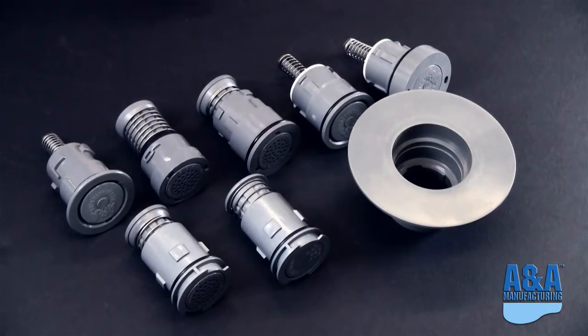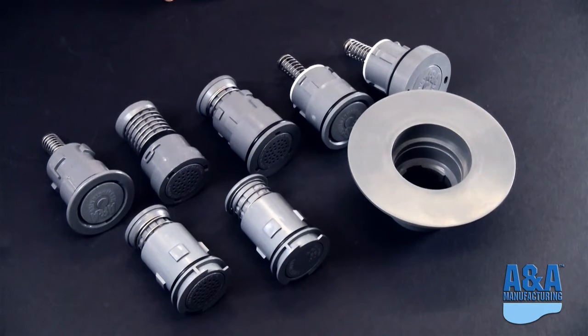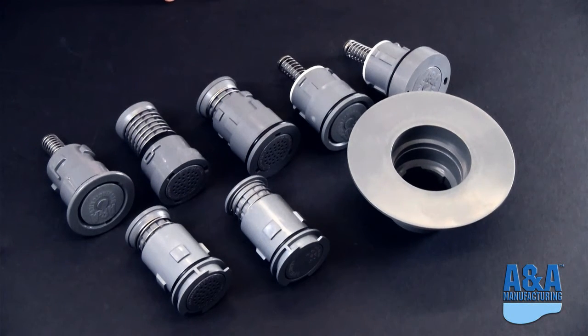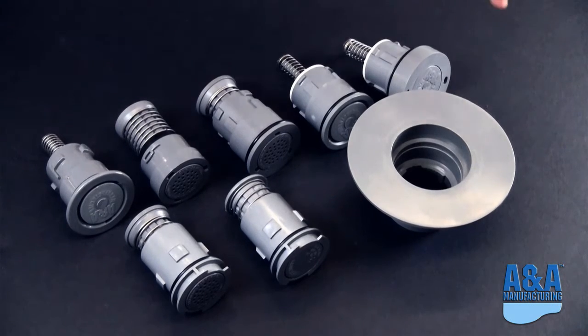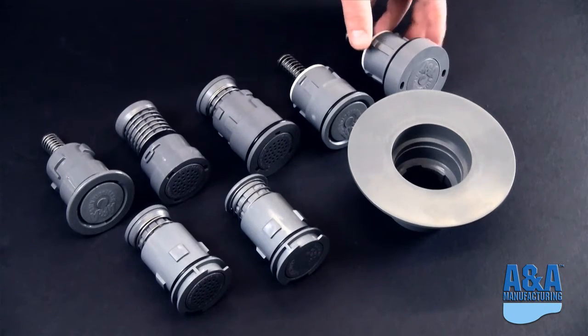All right, so in this segment we're going to go through and try to help identify some of the heads that A&A Manufacturing produces. What we have laid out here is a sample of all of the heads that we currently manufacture. Starting over on this side, we have the Style 1 head, and I'm going to go into each one of these more in depth in a second.